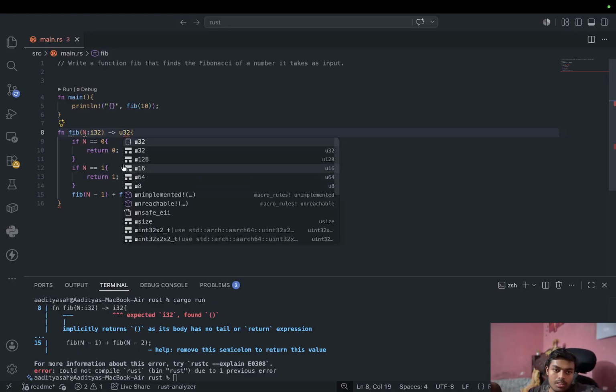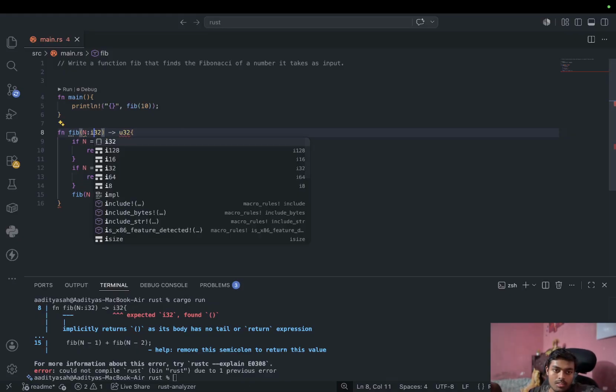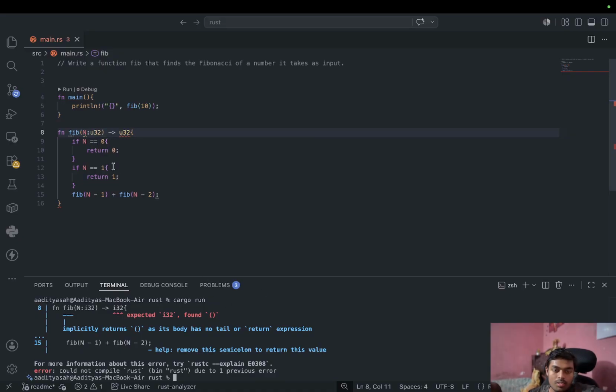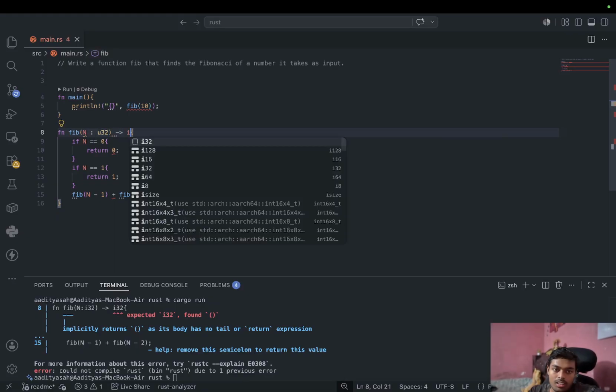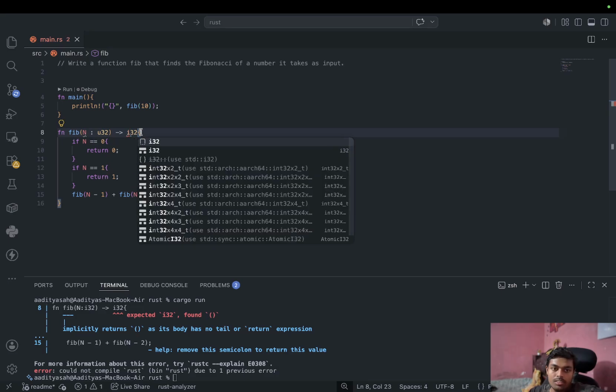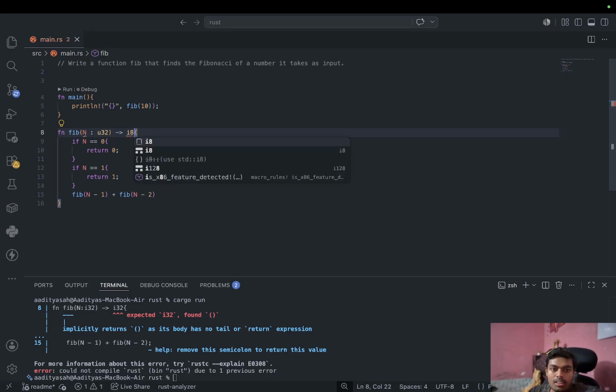So let's try u32. Then let's make this an integer value, so i32, or simply i8.